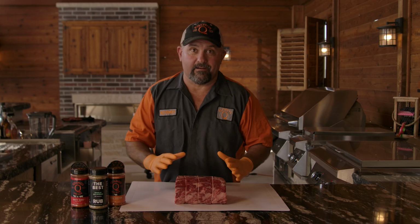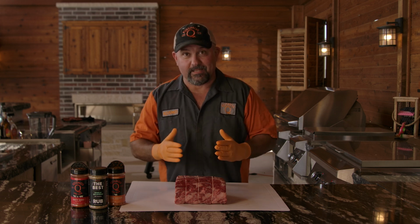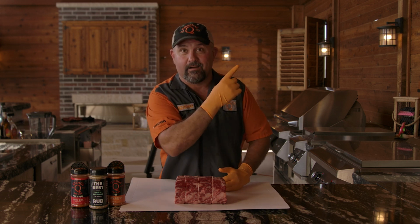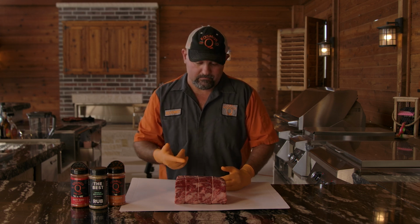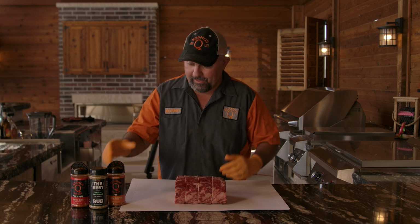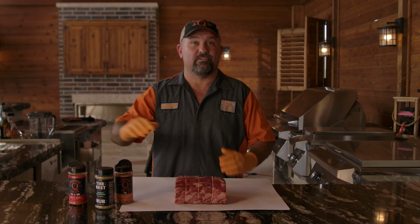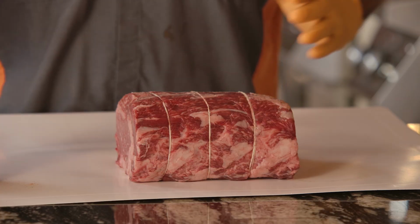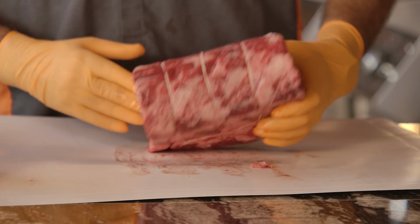Alright, so what we have here is a 6-pound prime rib. Now, if you want to know how to trim and tie this, click this video right here, or you can be lazy like me and just have the butcher do it. Now, this is the triple threat. The 2021 triple threat: Cow Cover, Dirty Bird, and Garlic Jalapeno. And I promise you right now, if you ever wanted to silence a crowd, this is gonna be it. So let's get to rubbing.